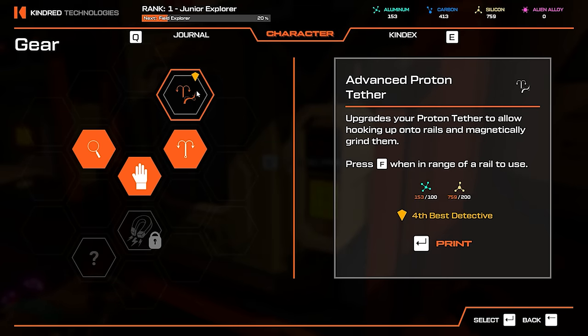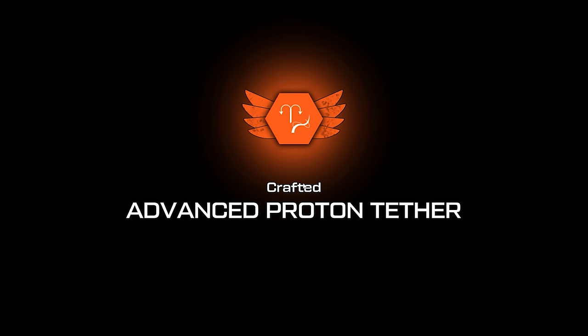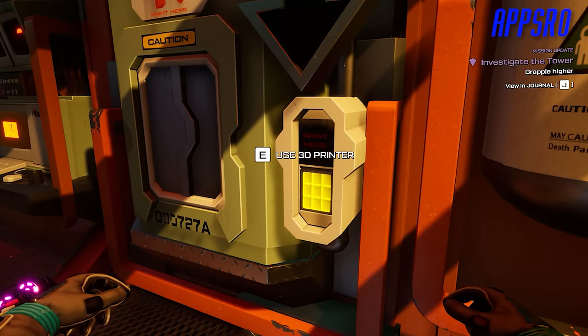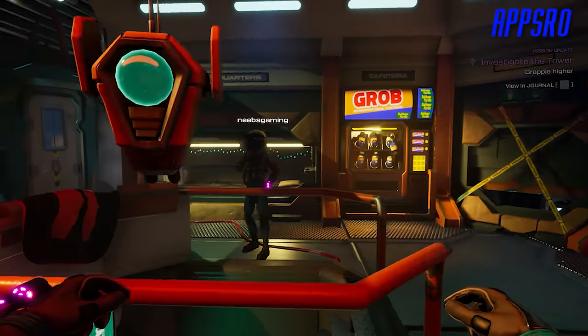Okay, Neebs. Okay, Ethan. We got the aluminum. We can make the advanced proton tether. Yeah. Boom. Print it. Aluminium. Ooh. Okay. All right. We did it. Yeah. So now we should be able to get back to that area and ride these protons.